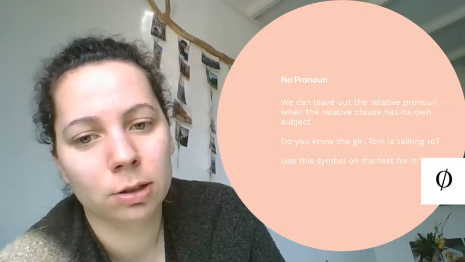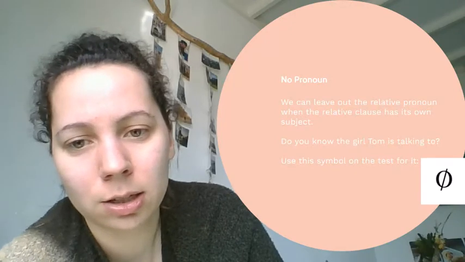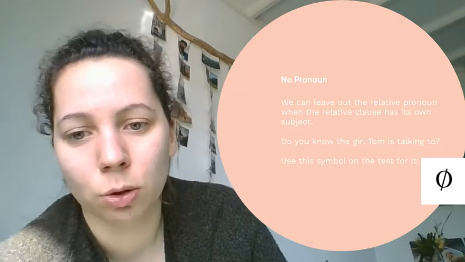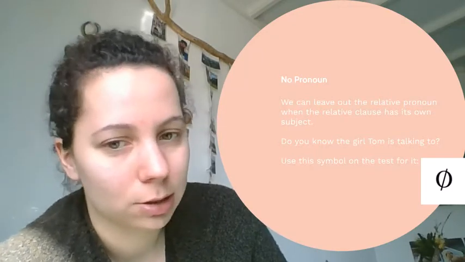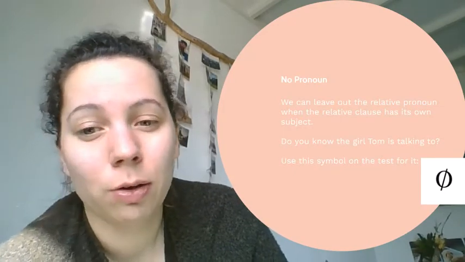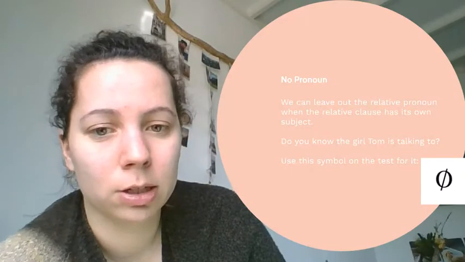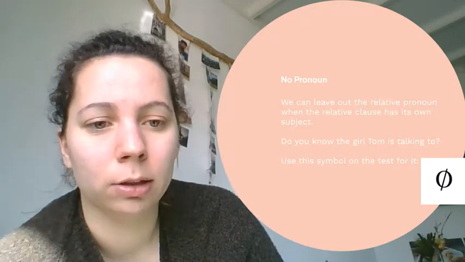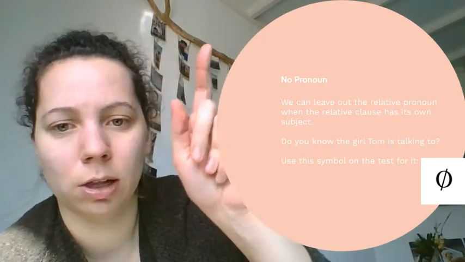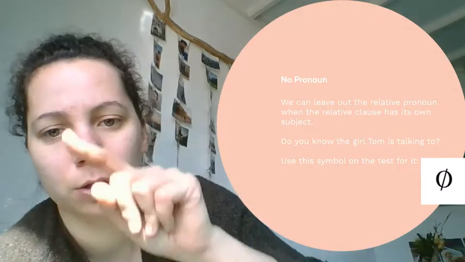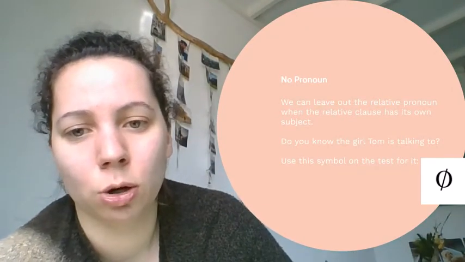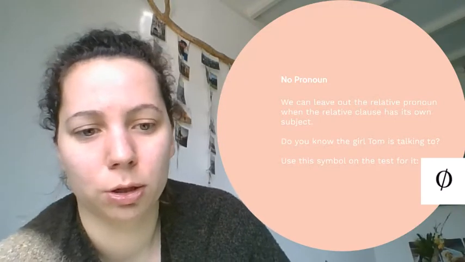Now, leaving out the relative pronoun can be a little bit tricky on the test, because you might be tempted to just leave it blank, not to fill out anything at all. That's not very wise, because then we think that you didn't answer the question. So if you want to leave out a relative pronoun, there's two things you can do. You can use the symbol that is given right there in the bubble, the circle with the line through it, or you may use a big X. Both of those, we then know, okay, this person is opting for the no pronoun option.